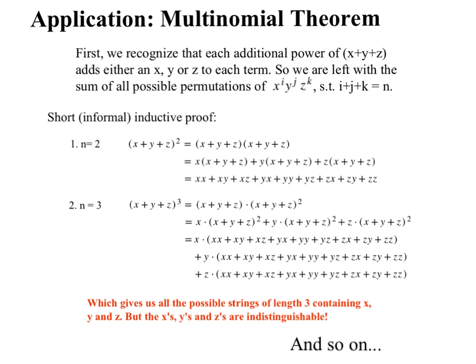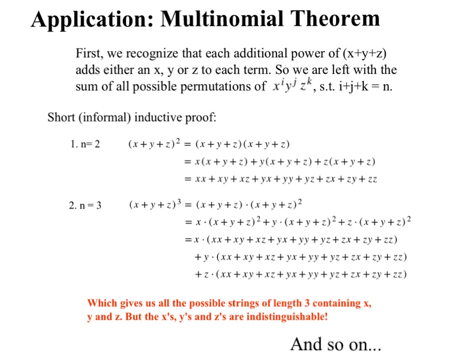One key application that is very useful is the multinomial theorem. It's very similar to the binomial theorem, except in this example I have three terms, but it could be anything. It could be w plus x plus y plus z, or any number greater than 2, which of course is implied by "bi" in binomial.